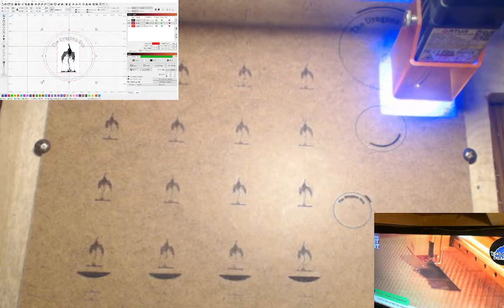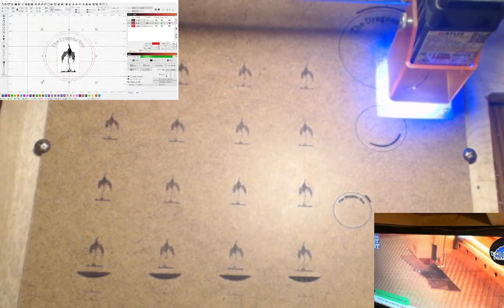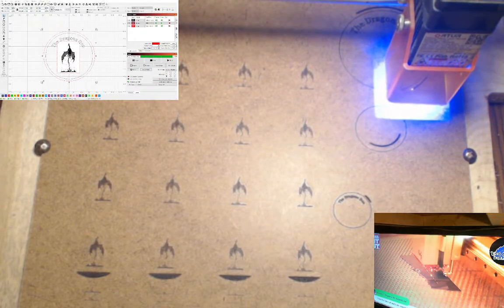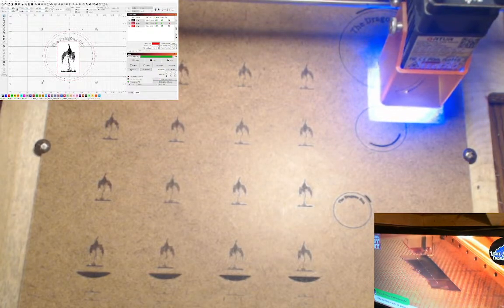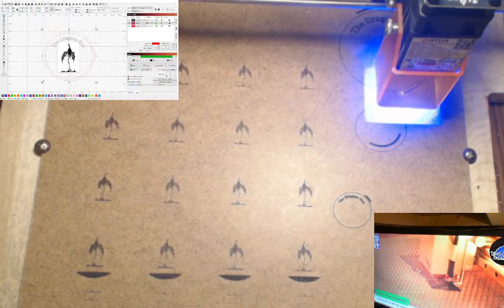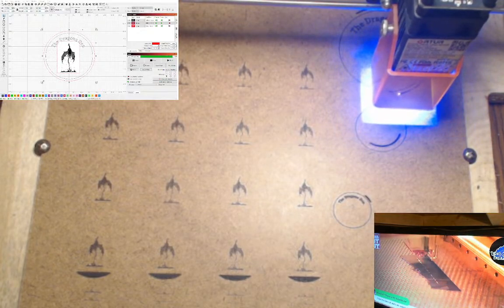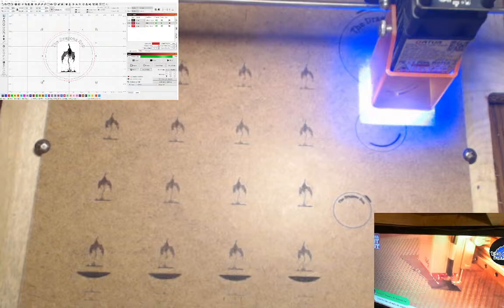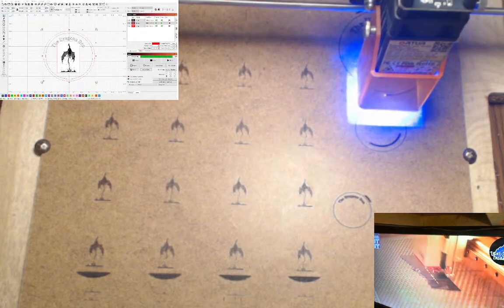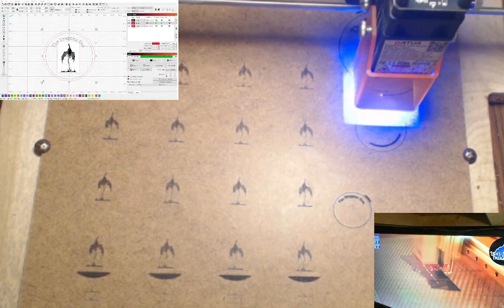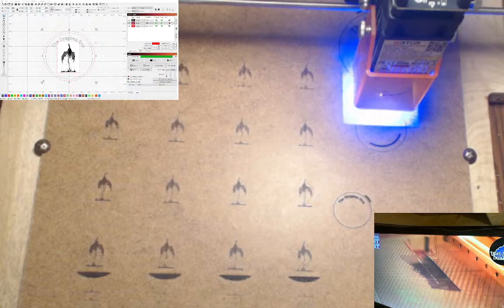Stacy is saying she likes the idea of air assist, must be self-adjusting for flow. There is no flow adjustment on the air assist. It's on or off. So that's all there is to it. There is some talk about the MK3 having adjustable air assist as well as autofocus and a whole bunch of other stuff. But in the meanwhile, no, it's just on or off. And I just do it with it on all the time.